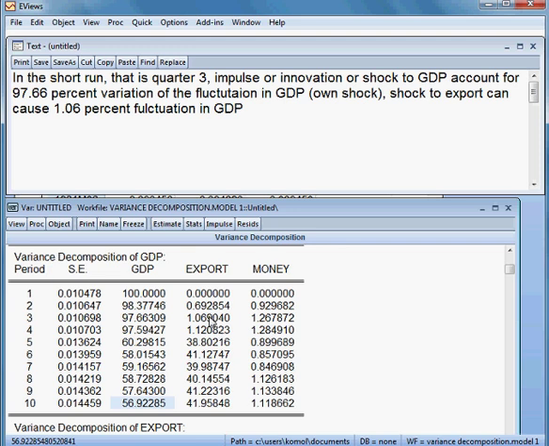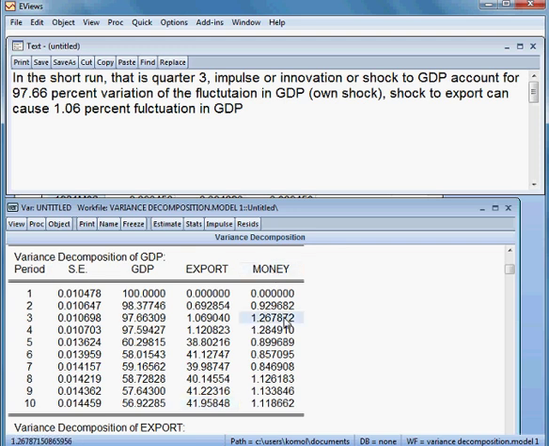But in case of export, in the short run, they contribute 1.06% to the fluctuation of GDP, but in the long run they can contribute 41.9% in the fluctuation of GDP.